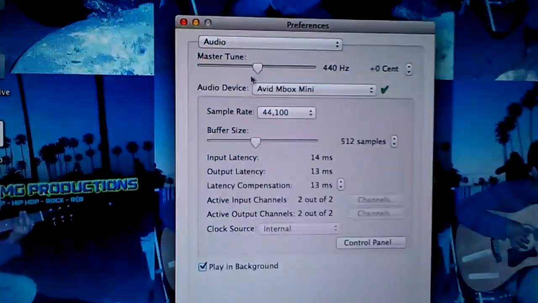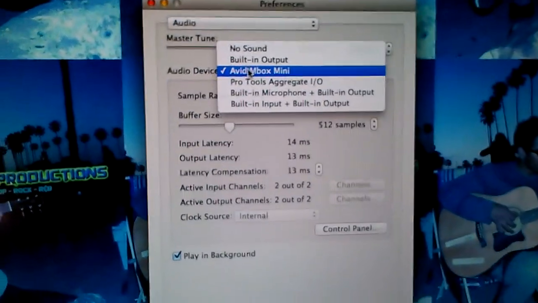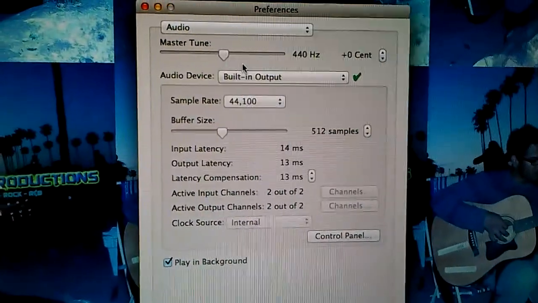Because it's like 6 o'clock in the morning, and I was up late. But I got it set to the Inbox, but I'm not going to use the Inbox right now because you need to be able to hear what I'm doing. So I'm going to use the built-in output right here.